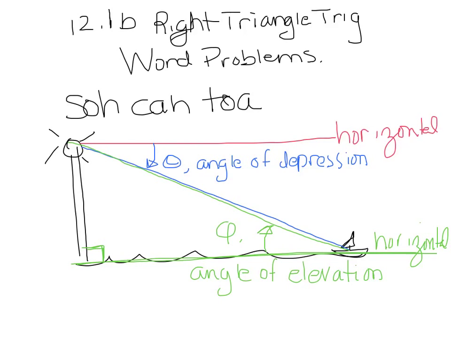The one that I most often do is to recognize, if I have these two parallel lines, the red horizontal up high and the green horizontal down low, they're both horizontal lines, therefore they're both parallel to one another. So what I have is two parallel lines cut by this transversal. The line of sight is the transversal. And those two angles, angle of depression and angle of elevation, would be alternate interior angles, and therefore they are equivalent. So once you find that angle of depression up here, it's going to be the same thing as the angle of elevation as measured down low inside the triangle. So those are the same.